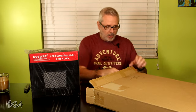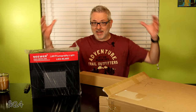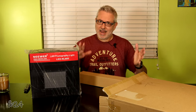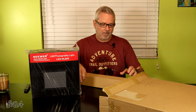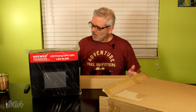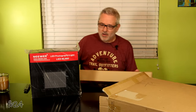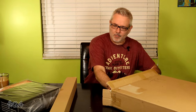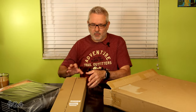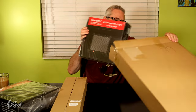There's box number one. This particular kit does not come with the bag that carries everything in one bag — I didn't actually want that; to me that's a little more cumbersome. These are supposed to come with their own bag — each one fits into its own bag. The light stands, it's easier to just tuck your light stand in the trunk somewhere than try to put a big duffel bag with everything. So there's light stand number one, light stand number two, and here is light number two.